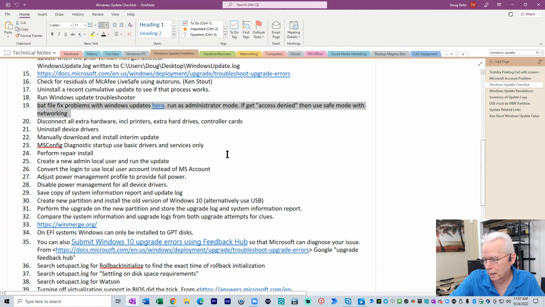And with the drama and trauma that a computer goes through, aside from being upgraded from Windows 7, a fresh install just can be a good, clean way to address this issue.